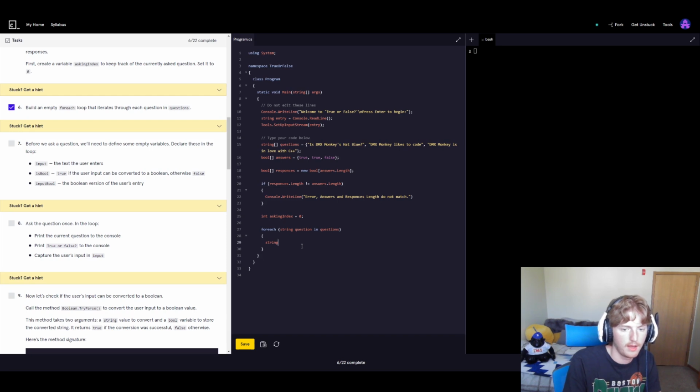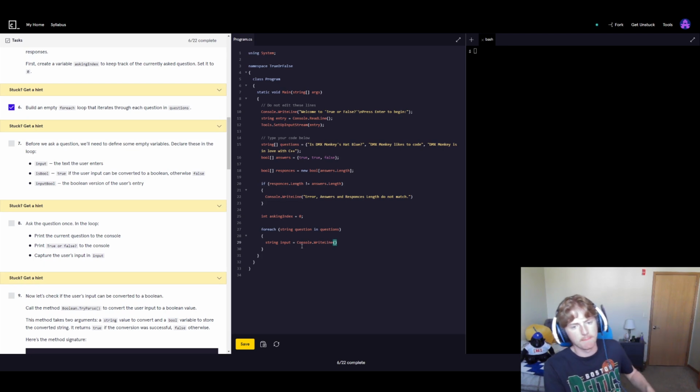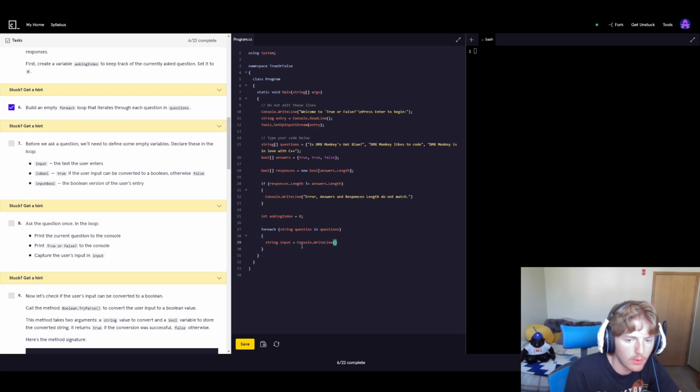String input equals Console.ReadLine. So for each question in questions, first it should print the current question, print true or false to the console, and capture the user's input.